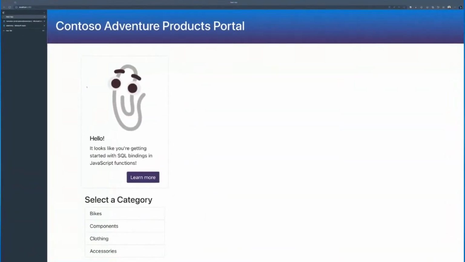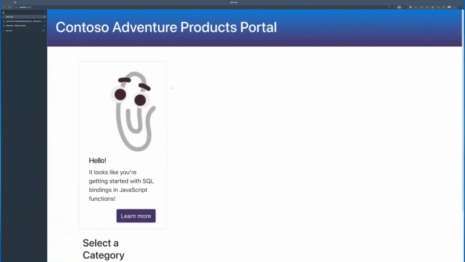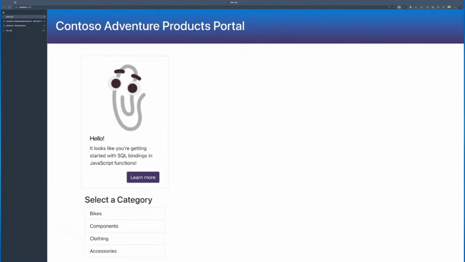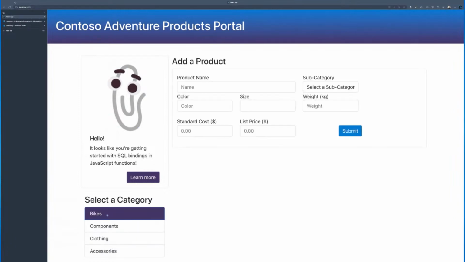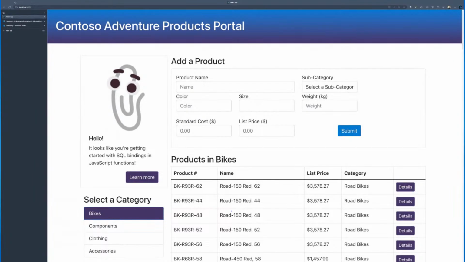Awesome. Okay. We have our friendly Clippy here. And this is a website. It's an Azure Static Web App I've been developing locally here. I've got a nice emoji and then a couple categories over here. And if I select a category, all of a sudden the page populates with more information and there's a form. And you guessed it, there is a SQL database behind all of this. So I have a static web app on one side and a SQL database on the other. And anytime someone says I have APIs behind a static web app, you know that it is Azure Functions.